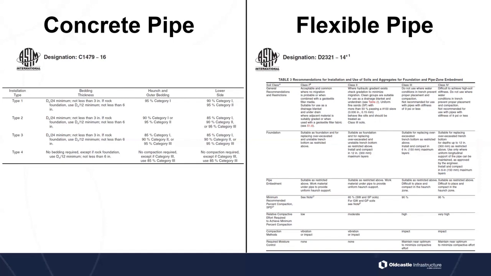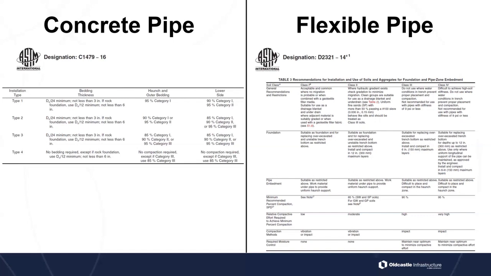Now, class 2 says where a hydraulic gradient exists, check the gradation to minimize migration. Again, they're concerned about soil migration. The reason is that if any of those fines migrate out of that soil envelope, we will undermine the strength of that backfill, and it could cause excessive deflection. So it's important that we protect the integrity of the structural backfill on either side of the pipe, because if we undermine it, we could lose that structure. We don't have as much strength on the sides of the pipe, and so it's going to tend to deflect a little bit more. So we have to be careful with that.